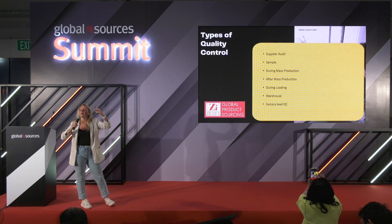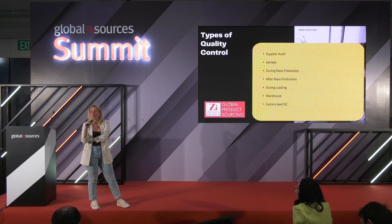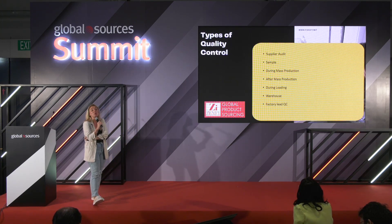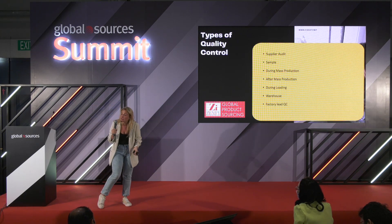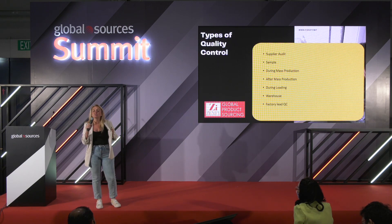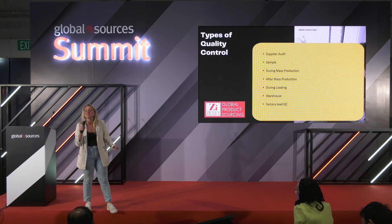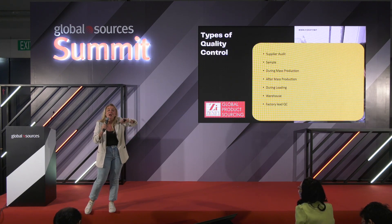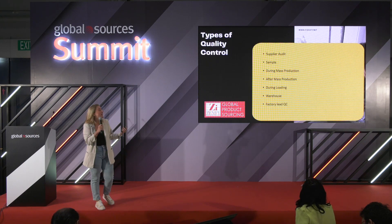Types of quality control — these are not fancy names; you can find fancy names on Google. A supplier audit is your quality control of the manufacturer before you actually start working with them. Look at their numbers, check Import Yeti to see who their customers are, check their documentation for company registration. For textiles, there is the OEKO-TEX certification. A lot of Chinese manufacturers, unfortunately, will give you the certificate, but if you go online to check it, most likely it has expired — they simply forgot to renew it. As soon as you tell them, two weeks later everything is renewed.